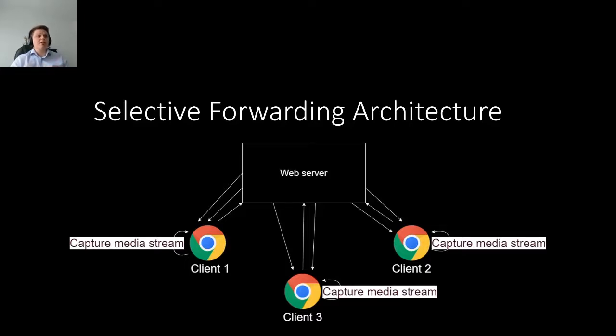You could also abuse this to just avoid using TURN servers, but if you just want to use it for routing, I'd suggest looking at the TURN server first, unless you're aspiring to have a pretty big user base. All right, that was the selective forwarding architecture. The next one I want to talk about is mixing forwarding. It's the last architecture I want to talk to you about before we get into a hands-on demo.